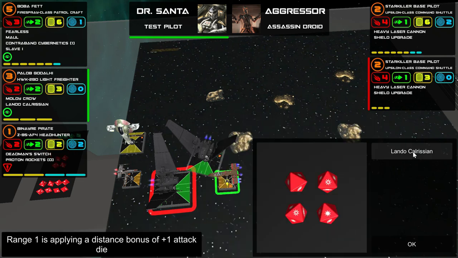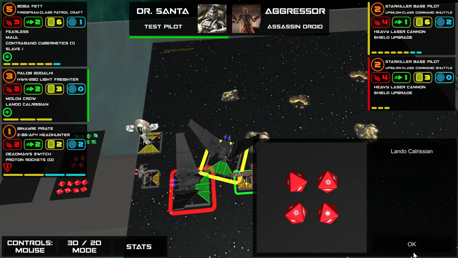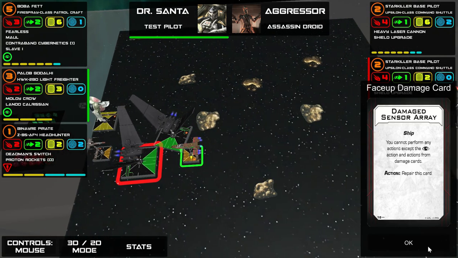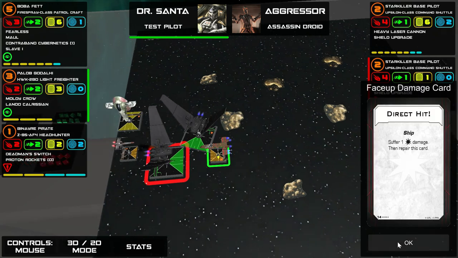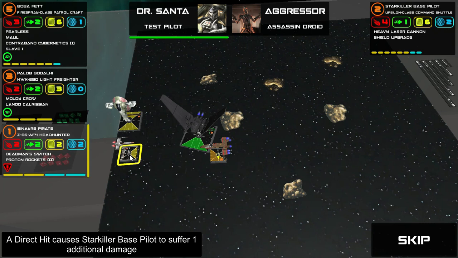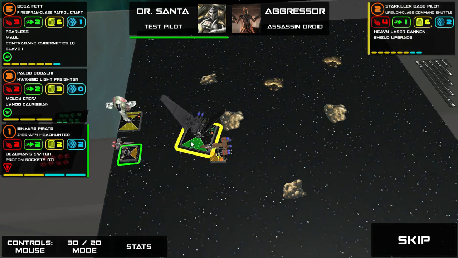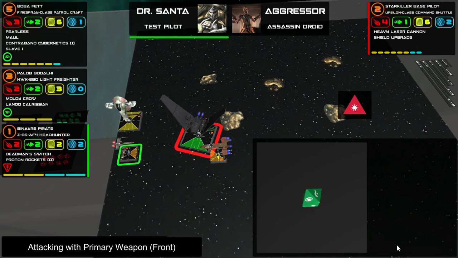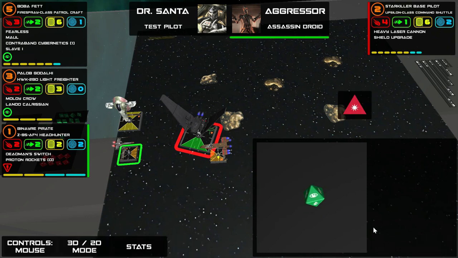I'm not going to Lando that because he needs his focus for evade. And he's a goner. Kaboom. And last one. Taking a hit.